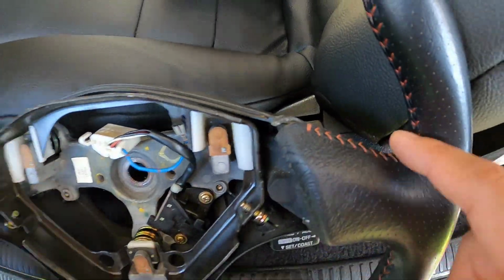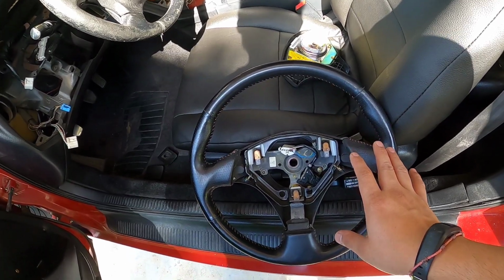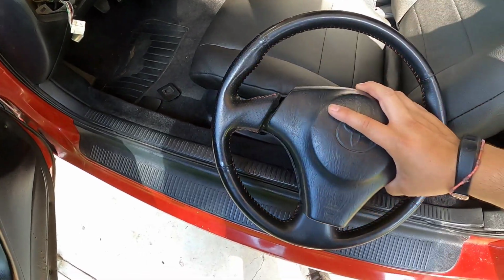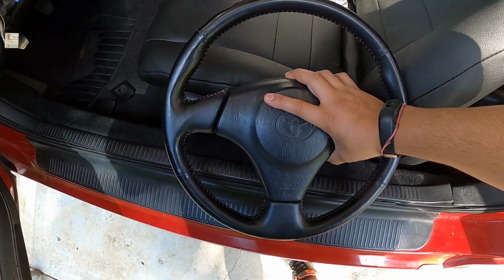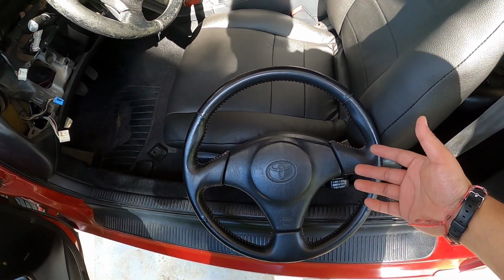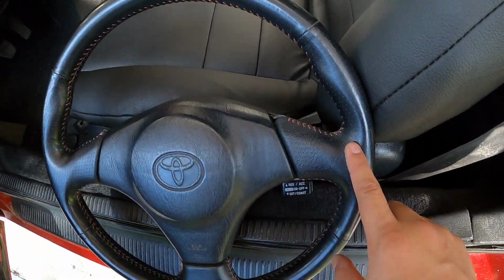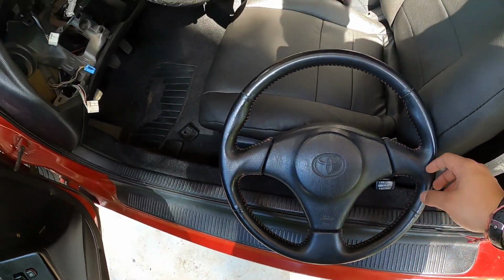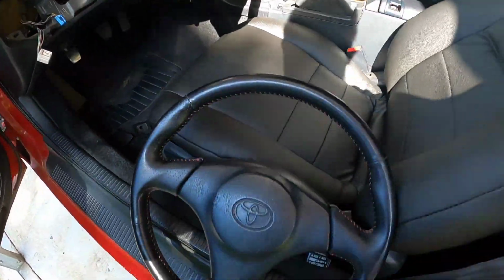This one does have some red stitching. I think this is off the Corolla S Sport or something like that, but without breaking the bank. You know, it's trying to spend $1,100 to $1,200 on an original 98 Supra wheel. This is pretty much the same thing. I mean, the airbag, the steering wheel is pretty much the same thing. It's just for this right here, the 98 Supra's all smooth, just like the way it is on my car. So pretty cool. From that to that.